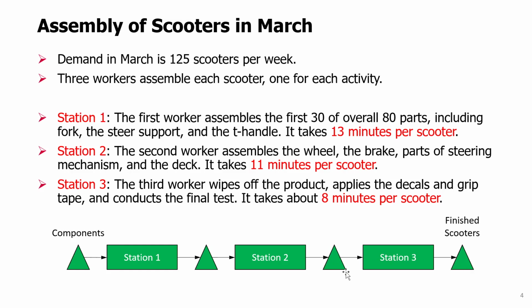And I hope you see that this is just one way of producing the scooters. There are many other ways. For example, they could have those 3 workers work separately, each of them assembling a complete scooter, right? And there are other work arrangements. Why did they organize it like this? First of all, if each worker makes a complete scooter separately, then there are some disadvantages.